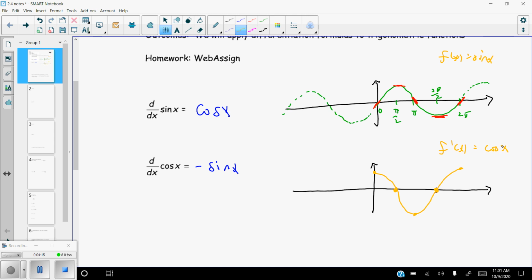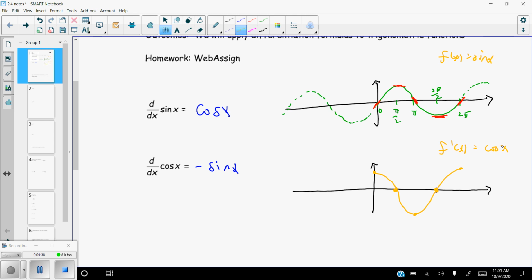And then if you were to do the same thing, which I'm not going to graphically do, with cosine, you would actually get the sine curve that you see up there in green, but it would be negative. It would actually be flipped over the x-axis. It would be a reflection. So again, that's not a proof. It's just a graphical representation to hopefully give you somewhat of an idea that these two things are the derivatives that we say that they are.